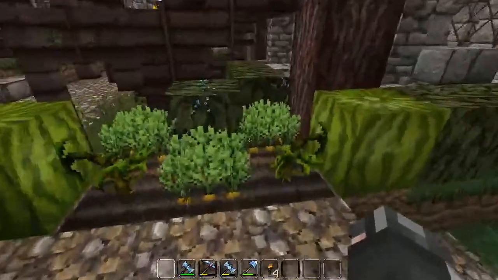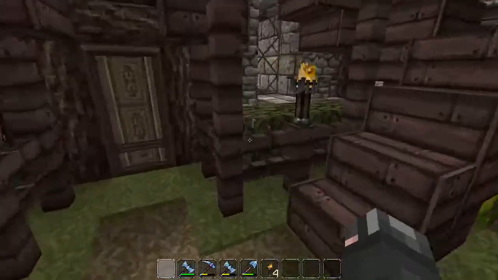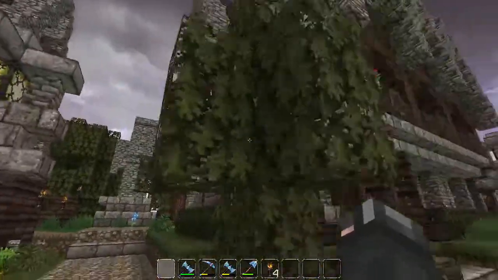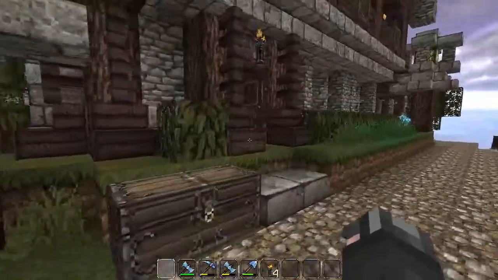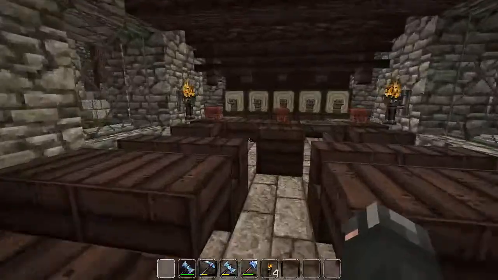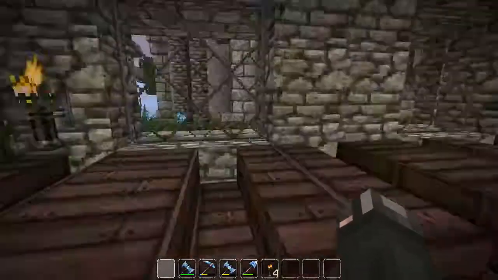Now we also have some more details with some nice little farms and even some hedges going around the outside of here. It's nice little groves, very nice. And then this building in the center here is the tavern. So if we come on in here, doors are already open for us, how nice. We will find the main area of the tavern. We got some nice, I guess, greenery here.